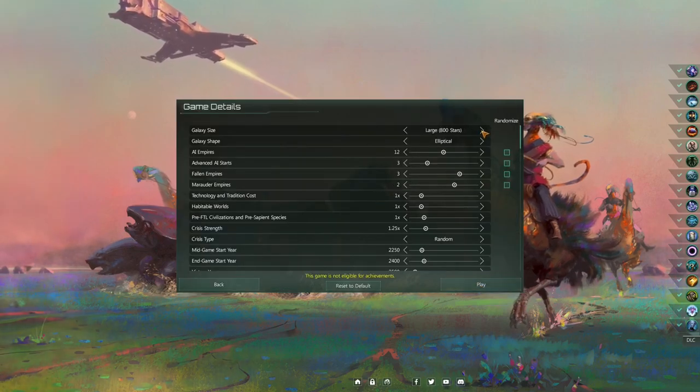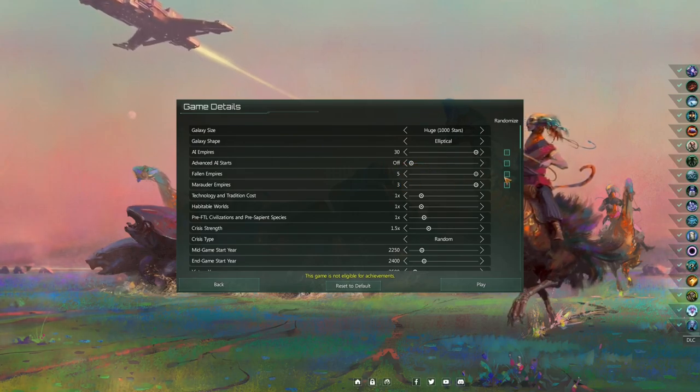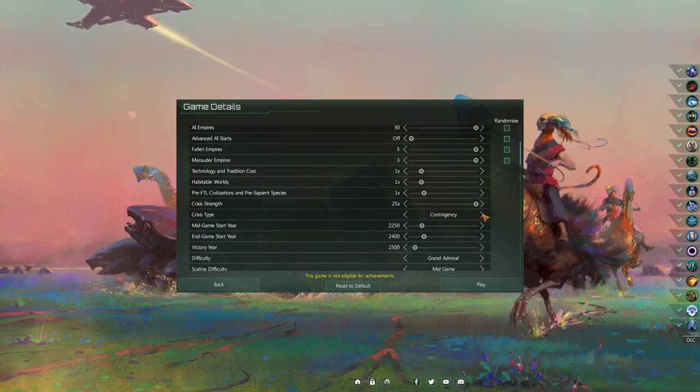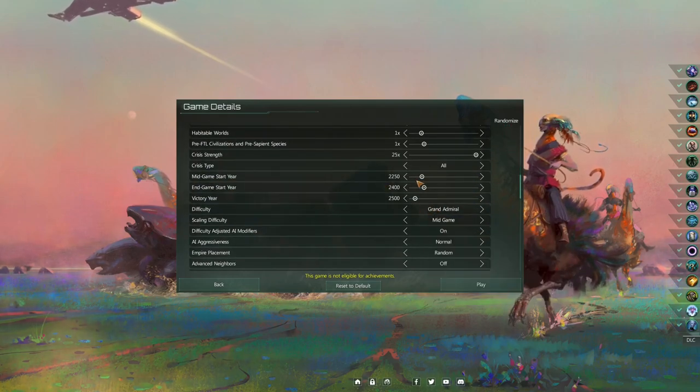So let's go with a big galaxy. I'm going with a big galaxy. No advanced AIs for this. We'll go max Fallen Empires, max Marauders, technology, habitable worlds, pre-FTLs. We'll leave that the same. Crisis Strength, let's ramp that up. Crises, we're going to go all because we like to live dangerously. Mid-game start year 2025, we're going to make it.